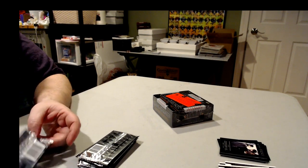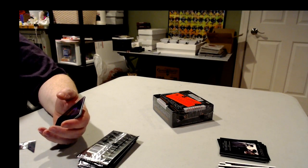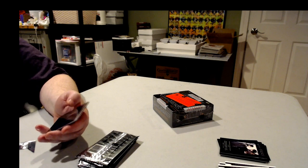You know, it's funny. I was really disappointed in the Star Trek inscriptions that we opened up the other night.